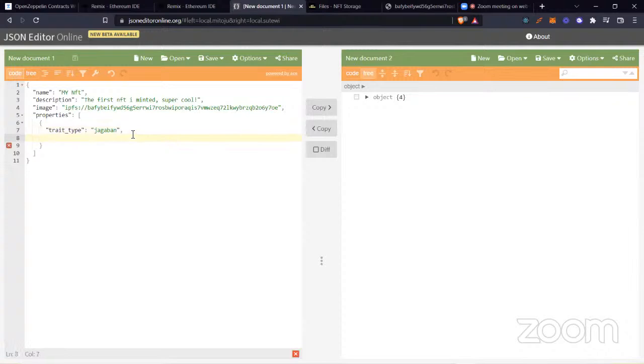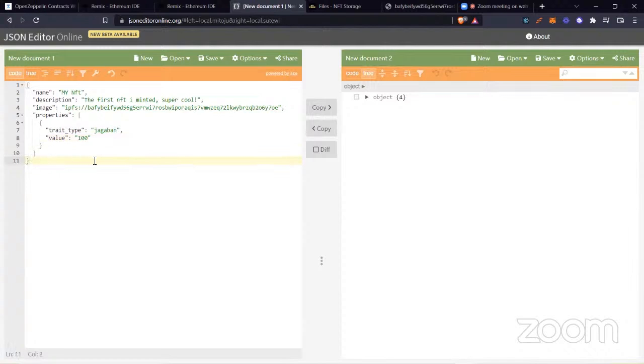What else can it have? Say, value. Whatever I put here is just the characteristics of your NFT. In terms of games, we have seen a wide use of NFTs in gaming these days. In case your NFT is for gaming, a certain NFT might represent a player, and the player properties might be his shooting skills, his scoring ability, his heading ability, his jumping skills, and stuff like that. That's what properties are for when it comes to metadata. And again, like I said, metadata is just data of your NFT.